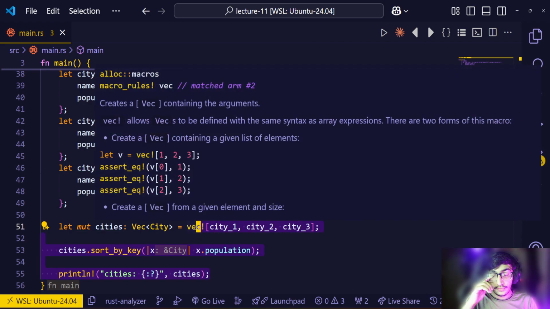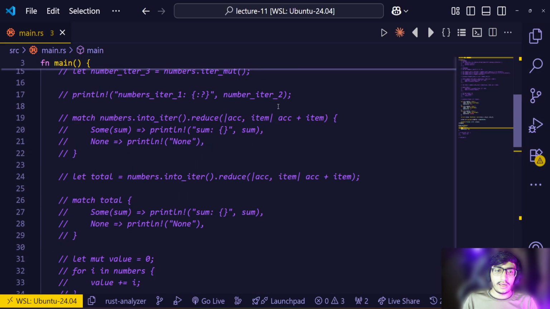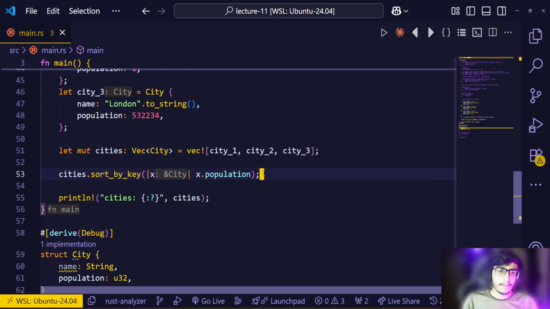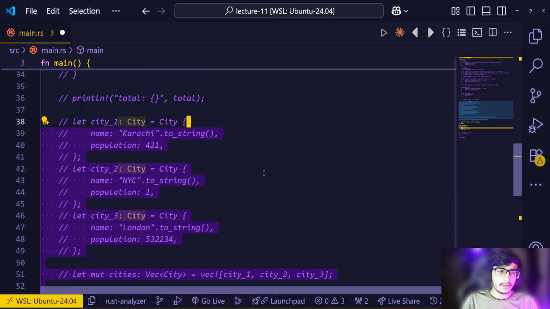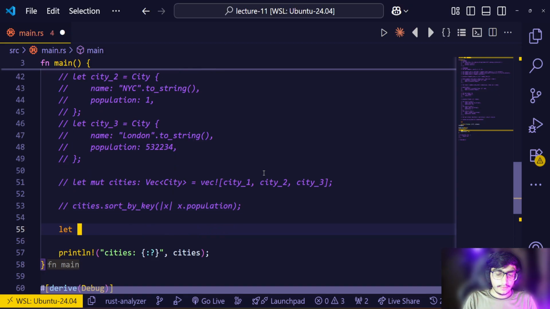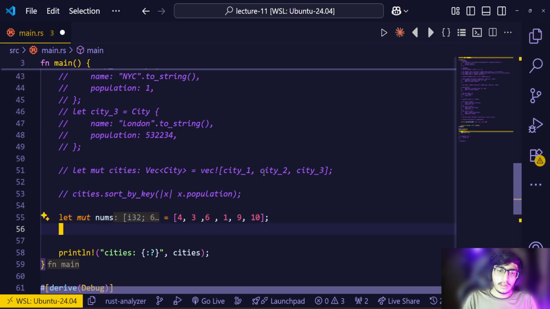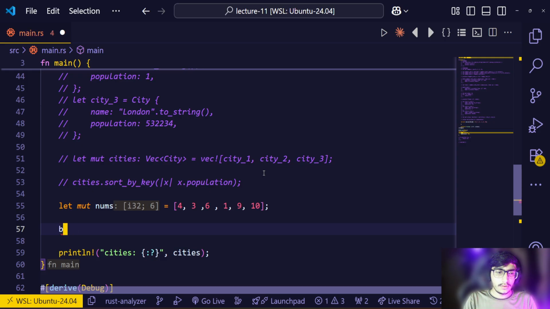Now, one more thing. We have a function dot sort. It will sort the vector. So let's comment out all this stuff. Let nums be equal to 4, 3, 6, 1, 9, 10, and then let's call nums dot sort.